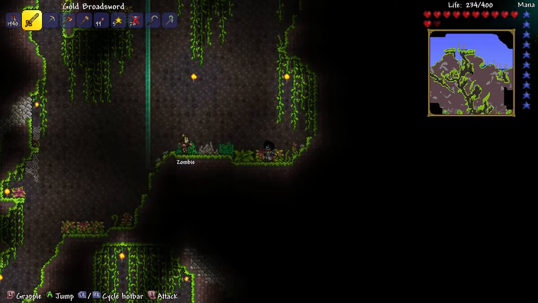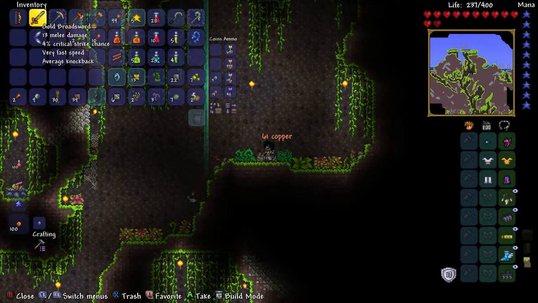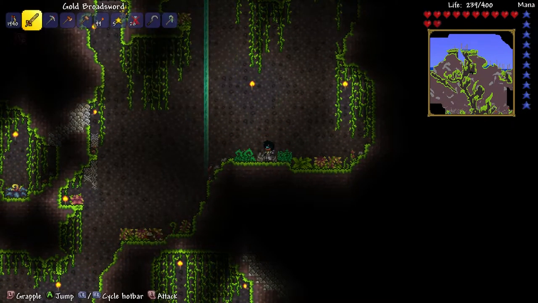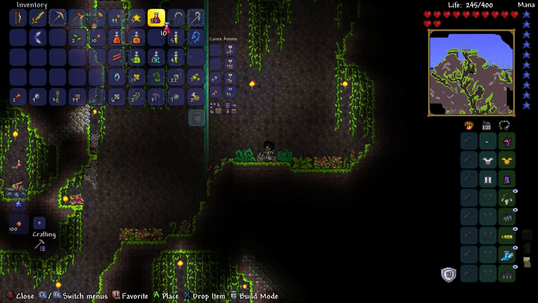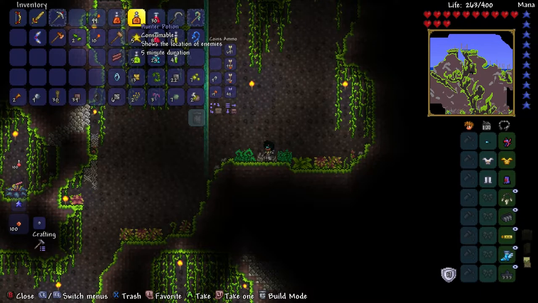Hello, Moist. We are back for the continuation of the journey, and Moist, look how much damage I took on the way here. I had to drink like 2 potions, Moist. As you can see, I have stolen lots of potions from my chest, and yep, so quickly, let's make a lot of room, and let's try to configure all of this. So, recall potion right there, just in case.